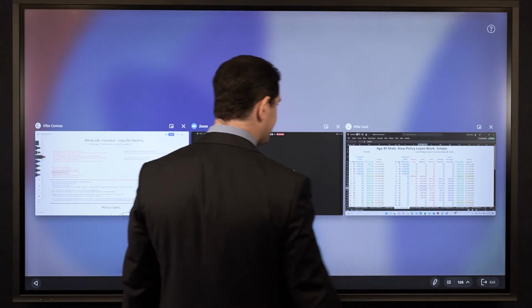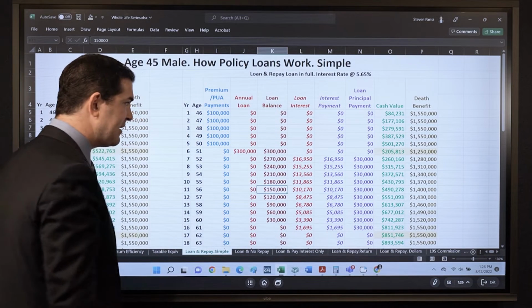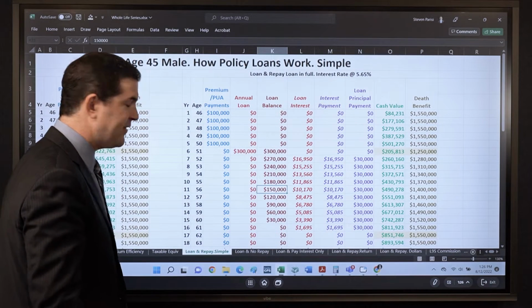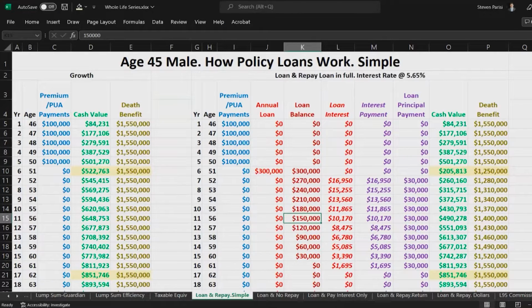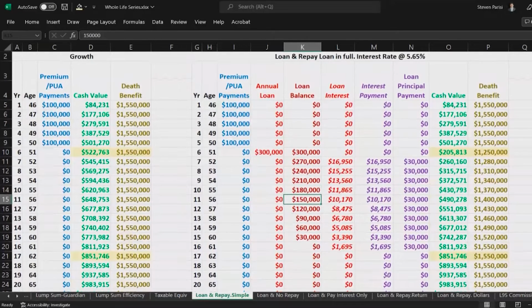We will start off with the same example we looked at in the last video. I don't want to spend a ton of time on this because we did cover it in the last video. The main thing to hit on here is, when we look at it, what do you notice? On the left, we've got an example. Up top, it says growth. I pay money in, I let it sit and grow. This shows me what the policy looks like if I do not touch it. Okay, it looks great. Breaks even year 5.